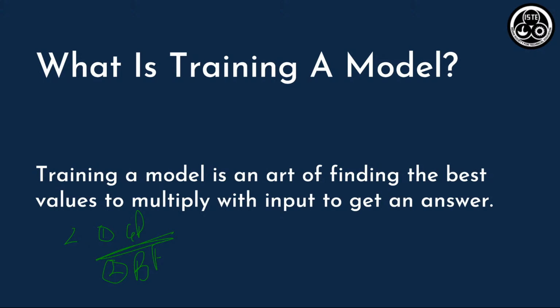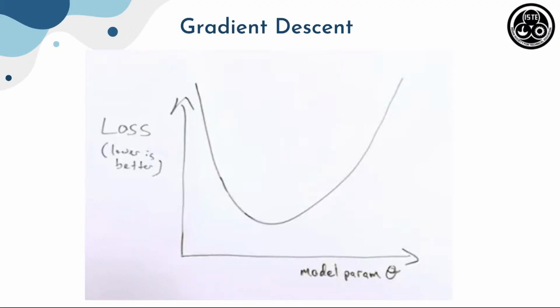Okay, so now coming to gradient descent. It is made up of two words, gradient and descent, right? So you might see this graph up here, and on the left hand side we have the loss. The lower the better, as I told you earlier. Loss is something bad which we don't want to have, right? So we have to make it as low as possible, and this is the model parameters. Model parameters is nothing but the value of the area, like the area of the house that we had earlier. It could be anything. It could be the area of the house, it could be the age of the house, it could be any feature that you have in the dataset or that you want to keep in the dataset.